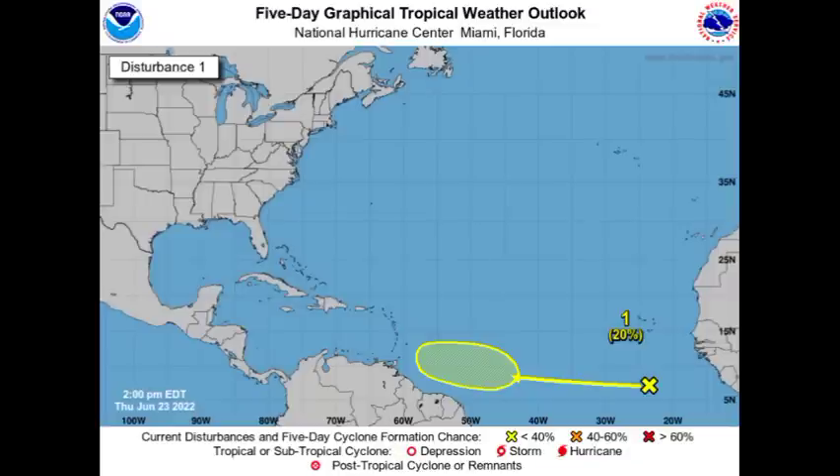Here we have the National Hurricane Center's five-day outlook, and we're seeing that this disturbance is given a 20% chance to possibly develop. Imminent development is not expected, which is the reason the chance is so low. As the tropical wave continues to propagate towards the west into that shaded yellow region, that is where we could see some development taking place as it nears the Caribbean. It looks as though it's going to be staying relatively low, so the Windward Islands might feel the worst of it if it really goes along that track.